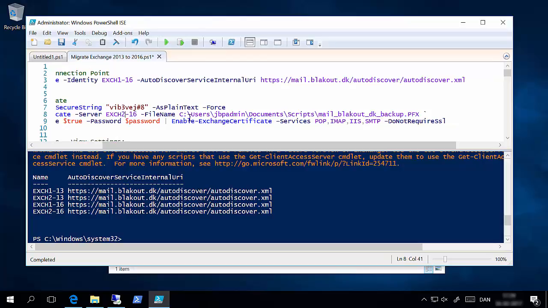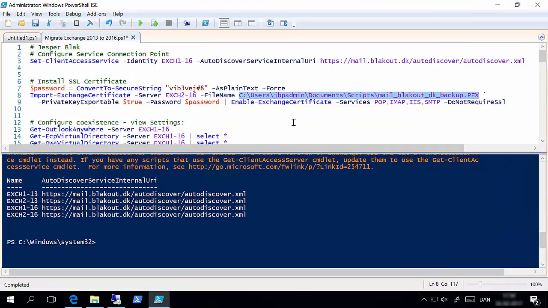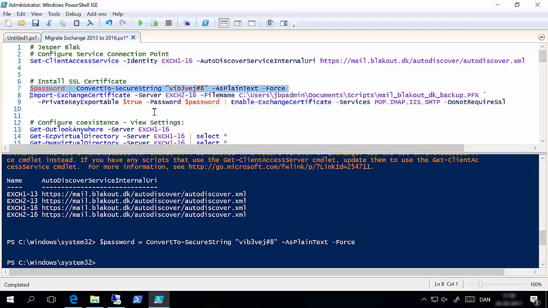The file is in my local directory, and we will say that the private key should be exportable. We point at the password from the last step, and we will enable the Exchange certificate and the services we want with Enable-ExchangeCertificate here. So let's see if we can run this. Got the password into our variable. Let's import and see how it goes here.